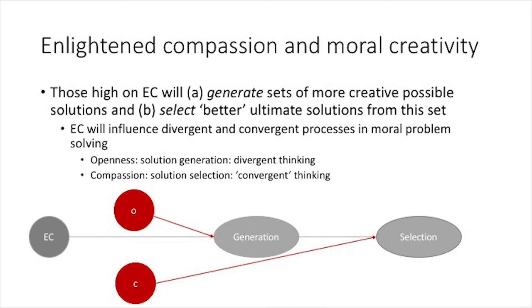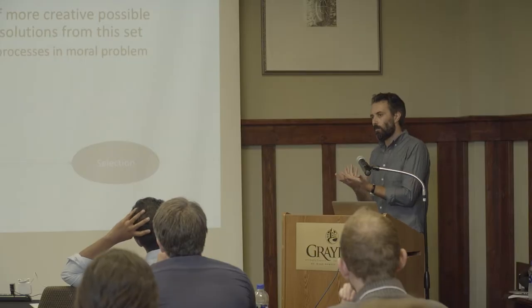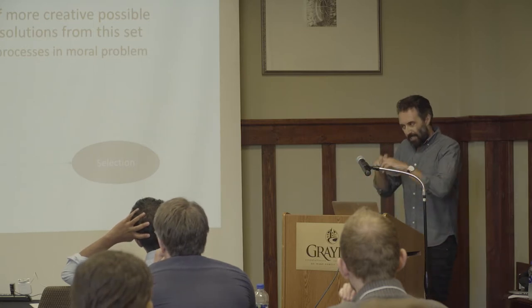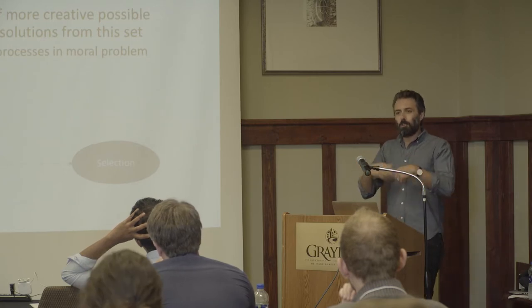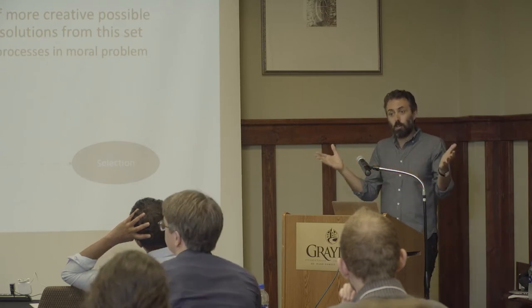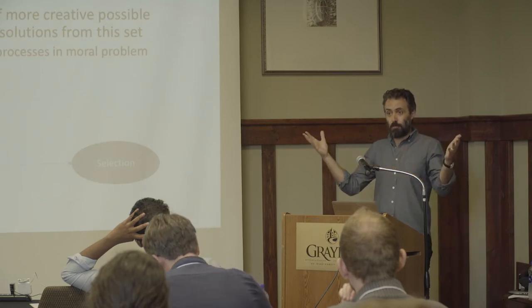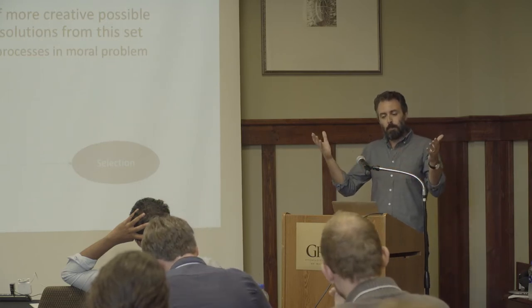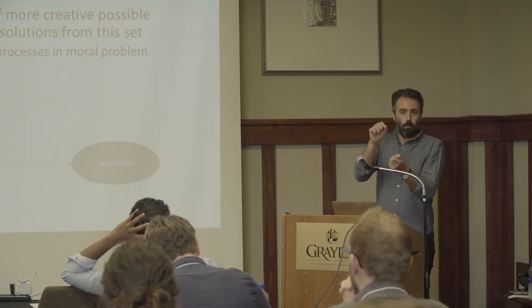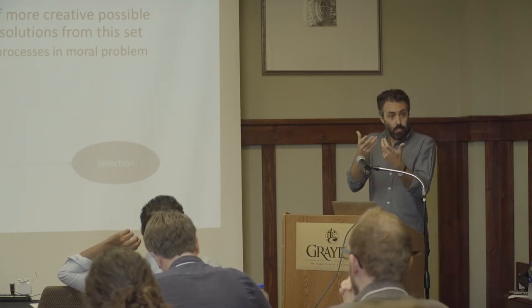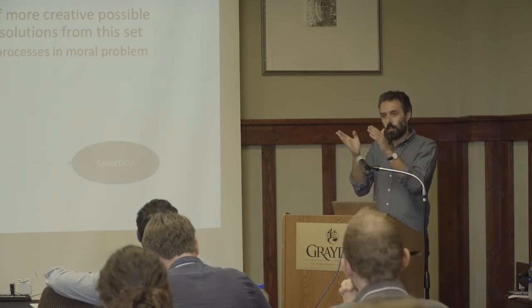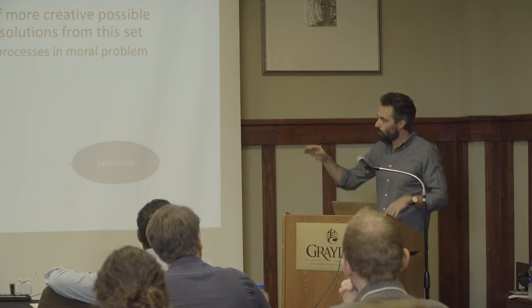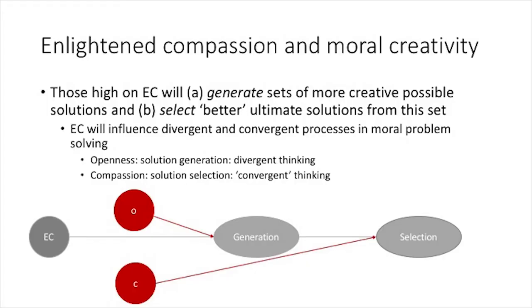So you can think about the moral problem-solving process as one where you're presented with a problem. You first need to see that it's a problem. We sort of did that work for our participants. But once you've done that, you then generate or explore the possible solution space, which is a divergent thinking process where you're opening up and considering multiple alternatives. We ask them then to choose which solution they think is best from what they've generated, and then elaborate that. So you've got these two stages, and we've coded aspects of both of those stages, divergent and convergent.